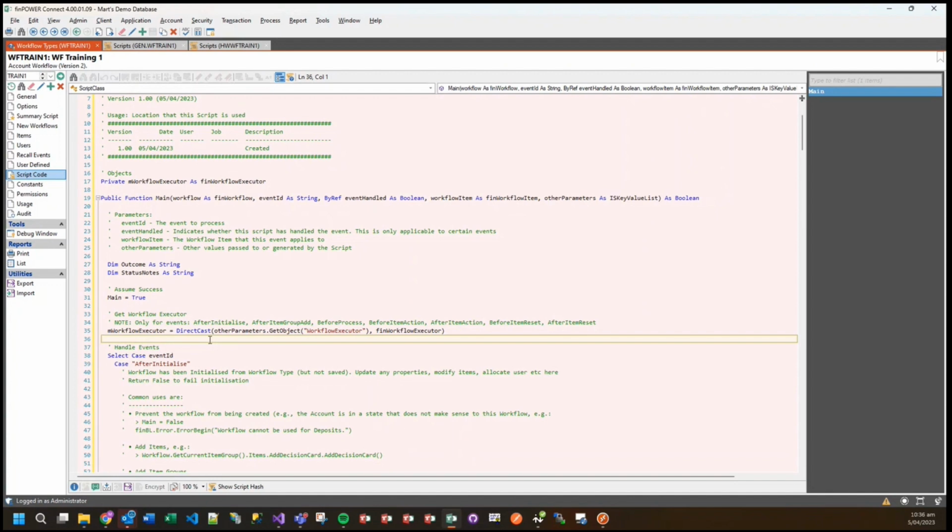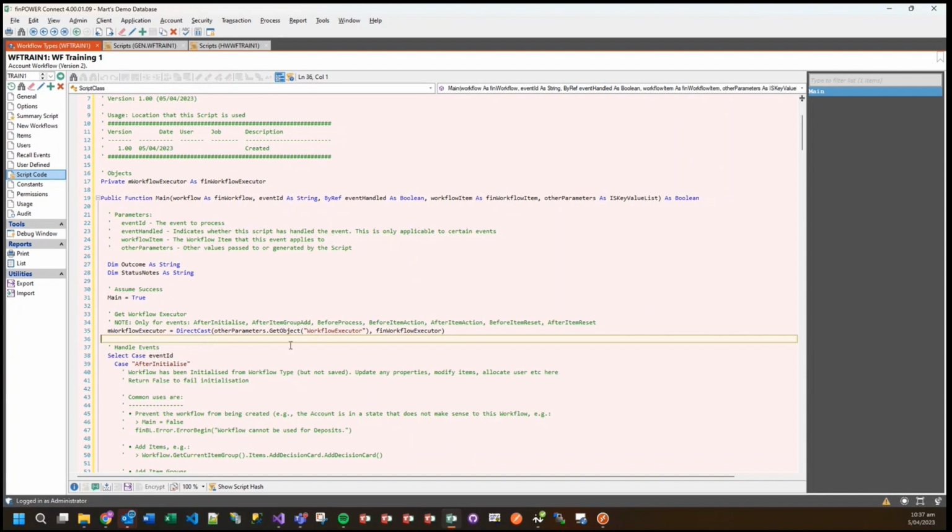So things like can action item, which is an event in the workflow, will fire multiple times per item that's processed. So again, particularly if you're loading or saving anything to the database outside of that select case, you're going to find it's really going to impact the performance of the workflow, and it's possibly going to impact things like your account processes and how long they take, because obviously workflows are usually processed as part of the account processes.